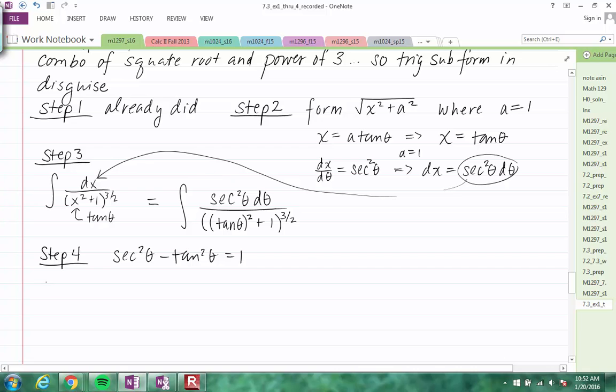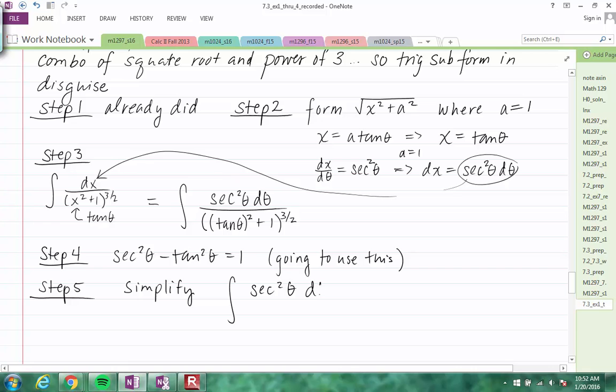I didn't introduce that here, so I'm going to use this. I'll just put that as an afterthought. It's going to apply to the root, which is the part that's down low. So step 5 is to simplify with that trig identity in mind. That root is the thing that really needs to simplify for the good things to happen here, so that we can evaluate this integral. So we'll focus down there.